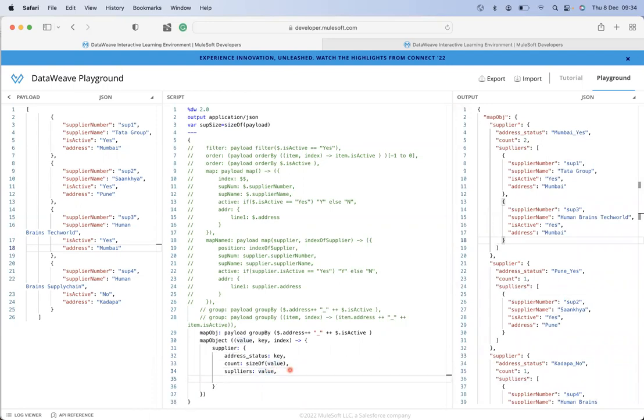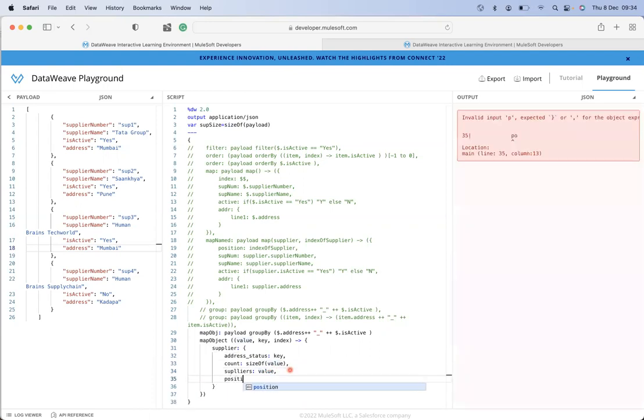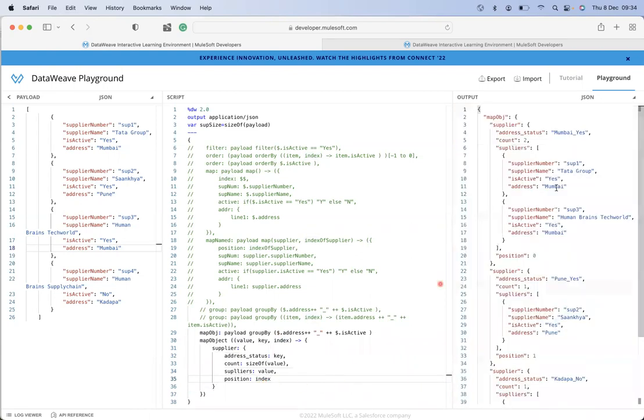And we will try to understand the position also here, position. And for position, we can use the index since it is a named one. So this position is 0th index of that particular result. And we can see that output.